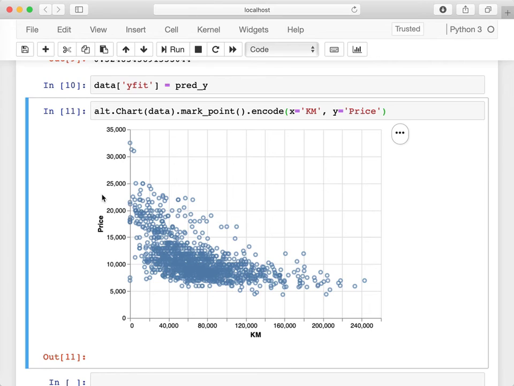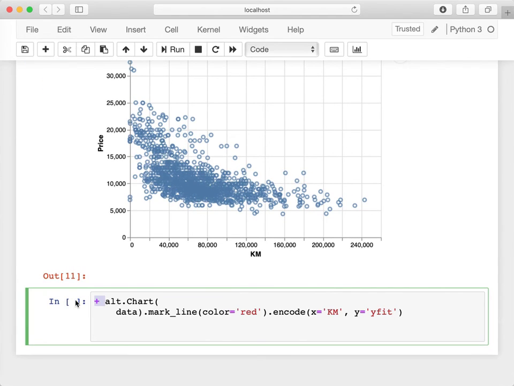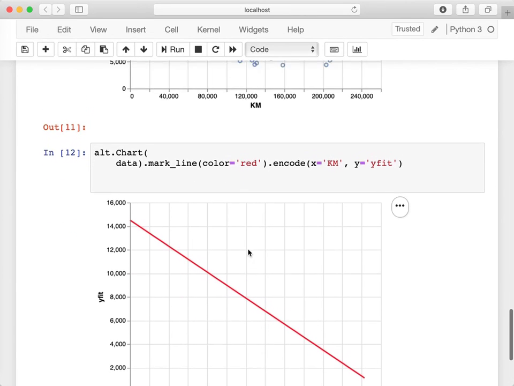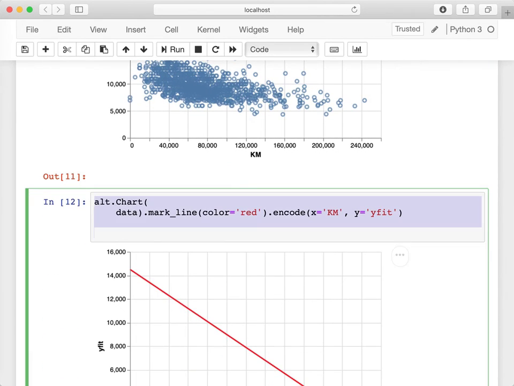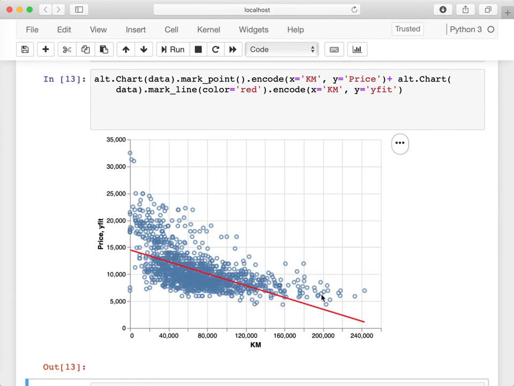And what we actually did is to estimate a linear relationship between kilometer and price. So let's draw this relationship here on the plot. I'm going to create another chart that plots this as a line, and you can see that we have one line. Now it's very useful to plot these on top of each other to show the regression line on top of the original data. So as you can see here, the regression line is fitting the data to a good extent, but the reduced accuracy is the result of these data points which are further away from the line.